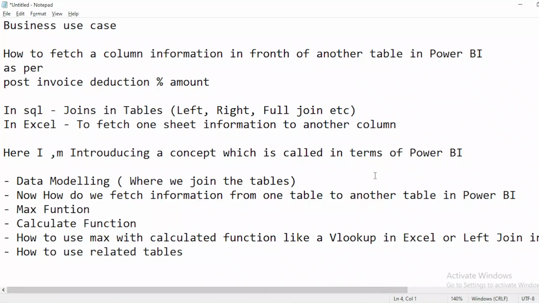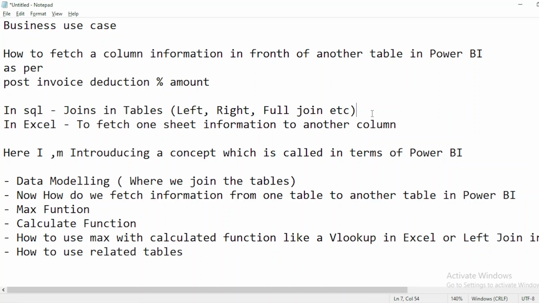So guys, here's a business scenario, where I'm going to fetch a particular post invoice deduction percentage as well as the amount in Power BI. So how can you do that? If you know SQL a little bit, then in SQL we have joins like left, right, full join, where we have multiple tables and we fetch the information.